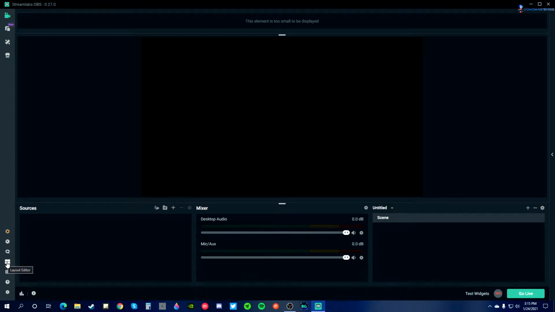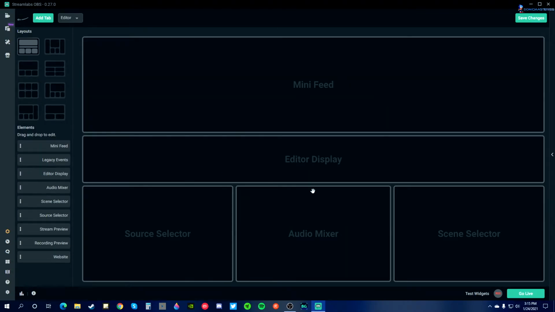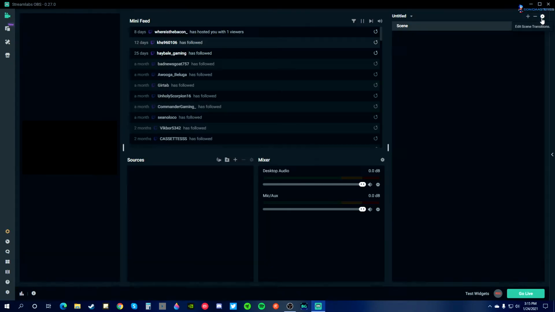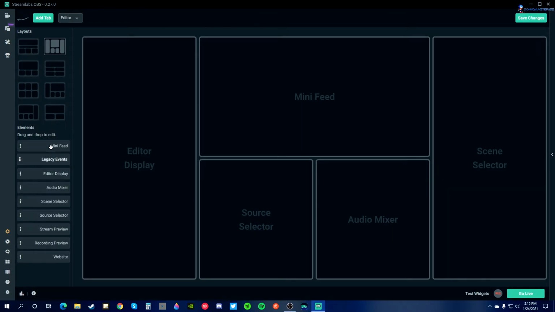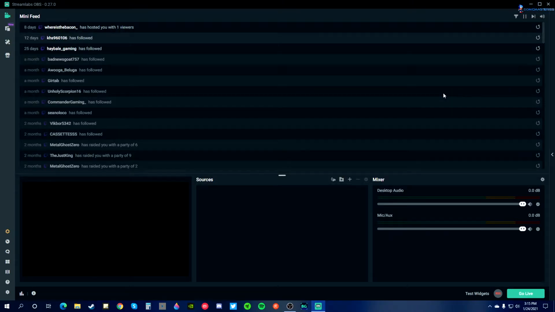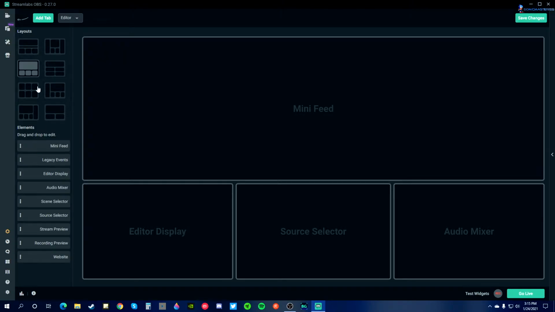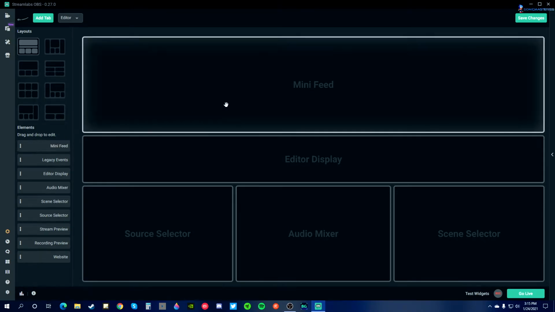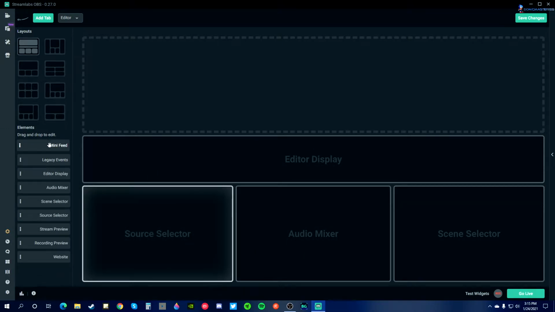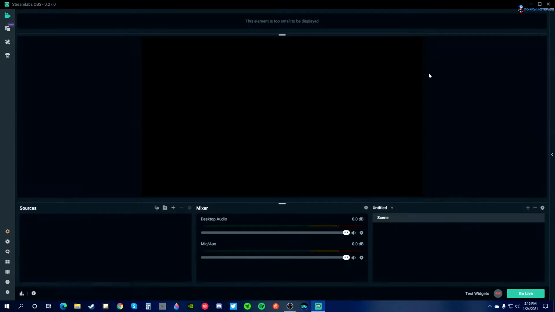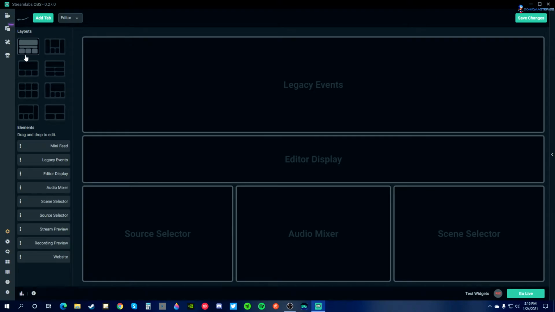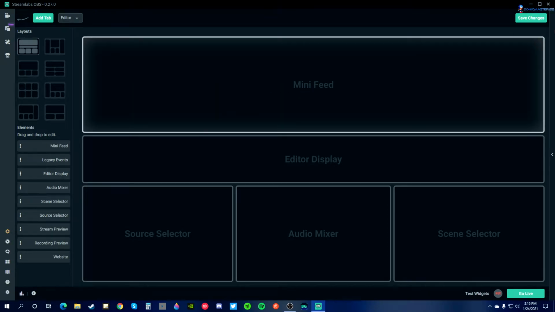You can go ahead and change the layout right here to whatever you want it to be. These are some options. By default, it's on this. Change it to this if you want. That's up to you. You could also change it to whatever you want. I believe you could just put them here by removing them and then changing them. It's up to you. Keep it at that, I guess.